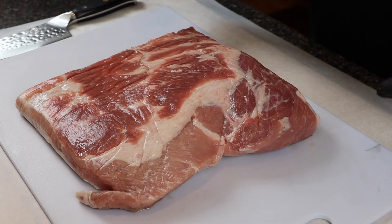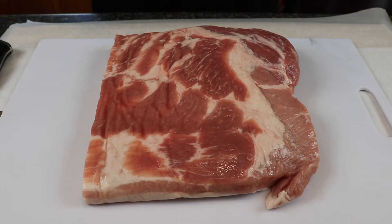I'm starting here with approximately a four pound piece of pork belly. You'll see this labeled as boneless and skinless, and although this is what bacon is made out of, this is not bacon — it's not cured in salt. So we're going to be applying a pretty generous amount of salt that's going to be in our barbecue rub.